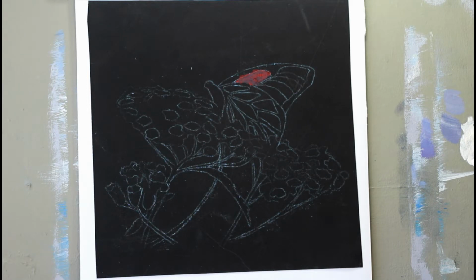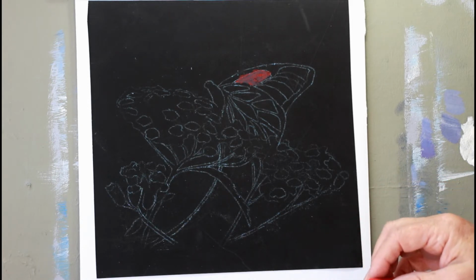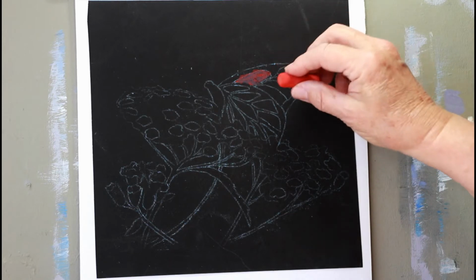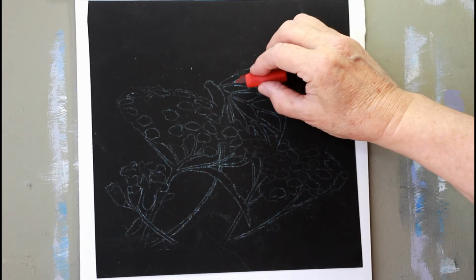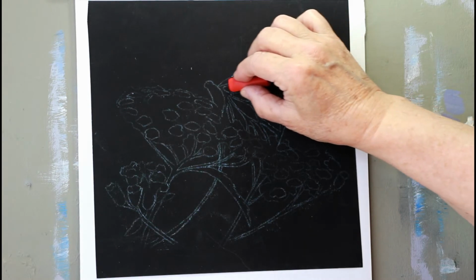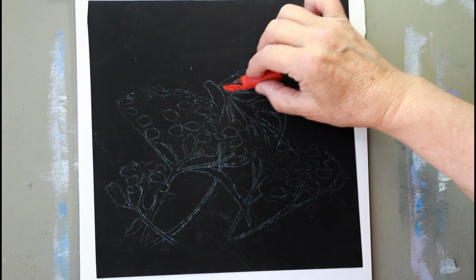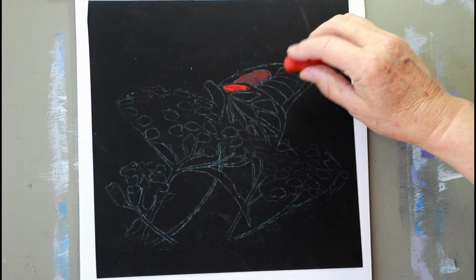Now, I wish I could give you better guidance as far as colors are concerned, but with pastels, the running joke is you never have the right color. So it becomes one of those things that you have to kind of just wing it. If it comes close to the color, that's all you can do.